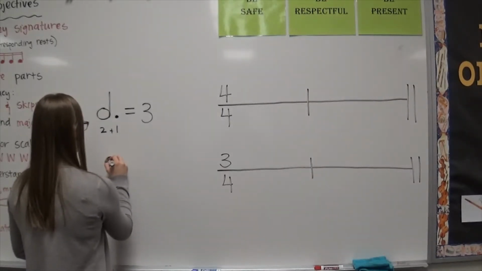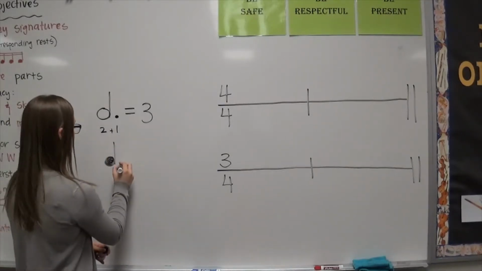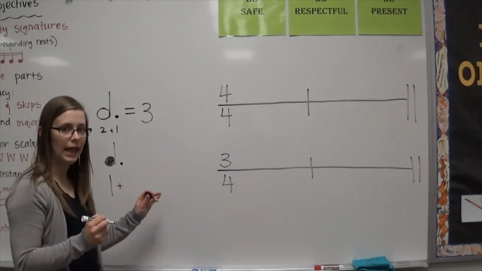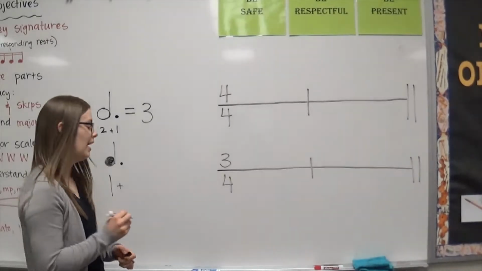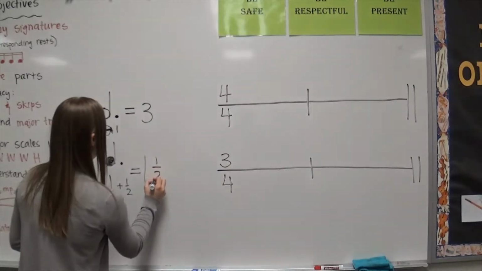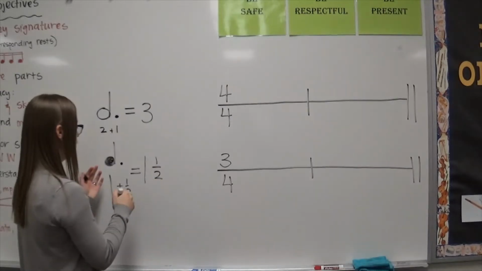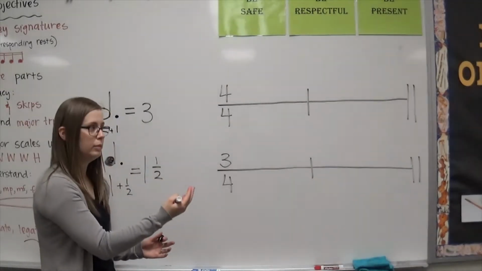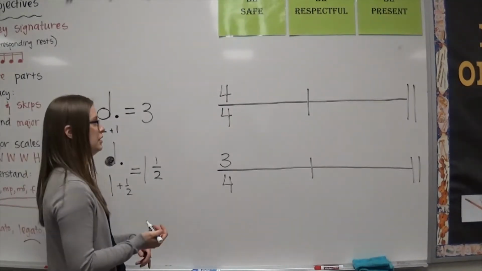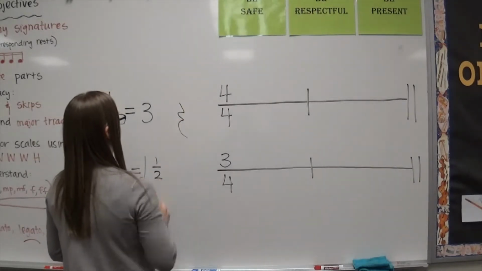Now, if I've got a quarter note, which is 1 beat, and I want to add a dot, how many beats does the dot add? Half. A half of a beat. So total, the dotted quarter note would give us 1.5 beats. So if we were writing it in a rhythm, we would just need one more half of a beat, or one more eighth note, to complete that rhythm to make sure we have the correct amount of beats in the measure.